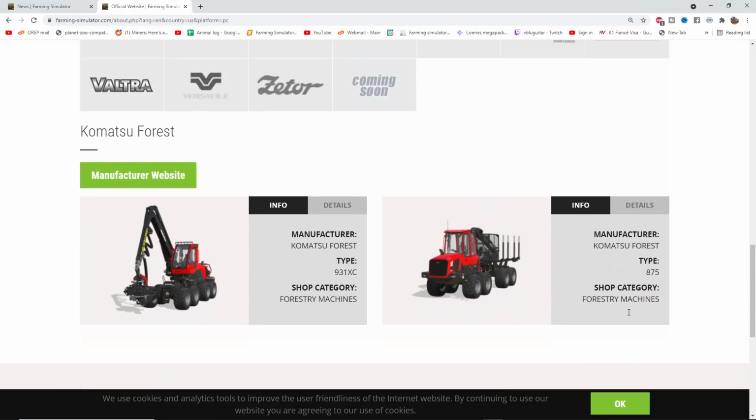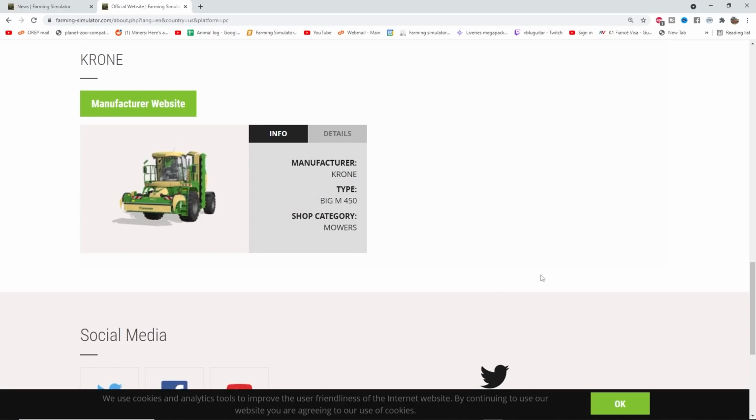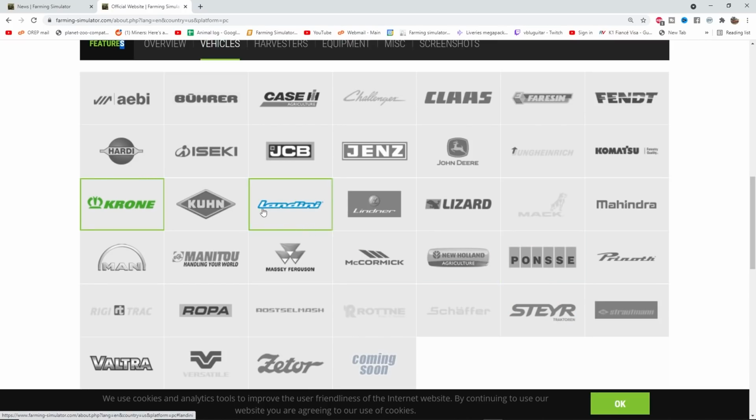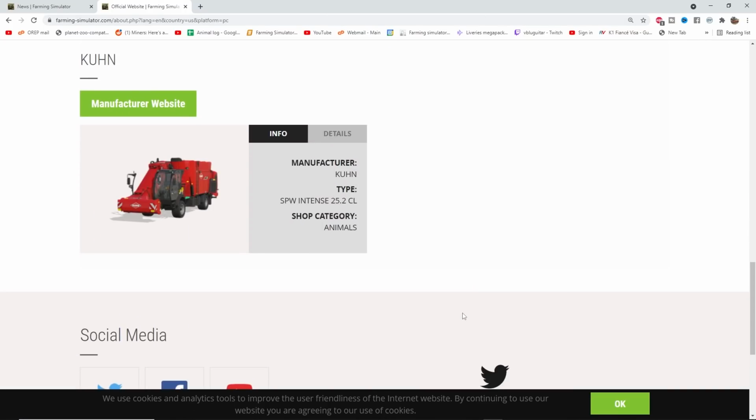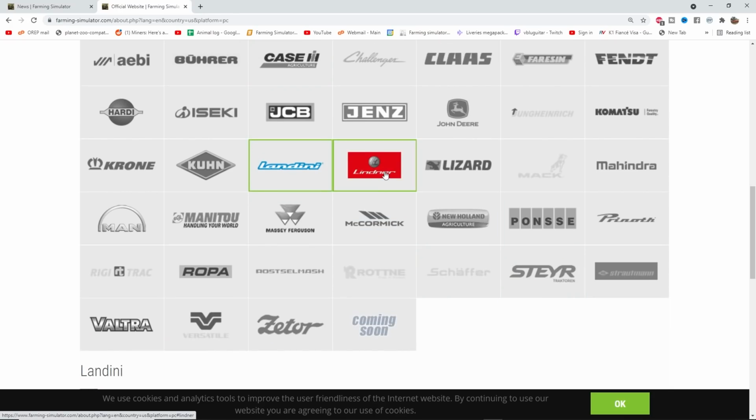That's cool. New telehandler or lifter, forklift. Komatsu's, there they are. Yeah, tree cutting, things that I never do. We've got a Krone Big M. Now, interestingly, maybe those will be in the next section. Kuhn, feeder, Landini. We get that little tractor. Gosh, I don't see any coming soon, but I hope we get more Landini tractors, but I don't know.